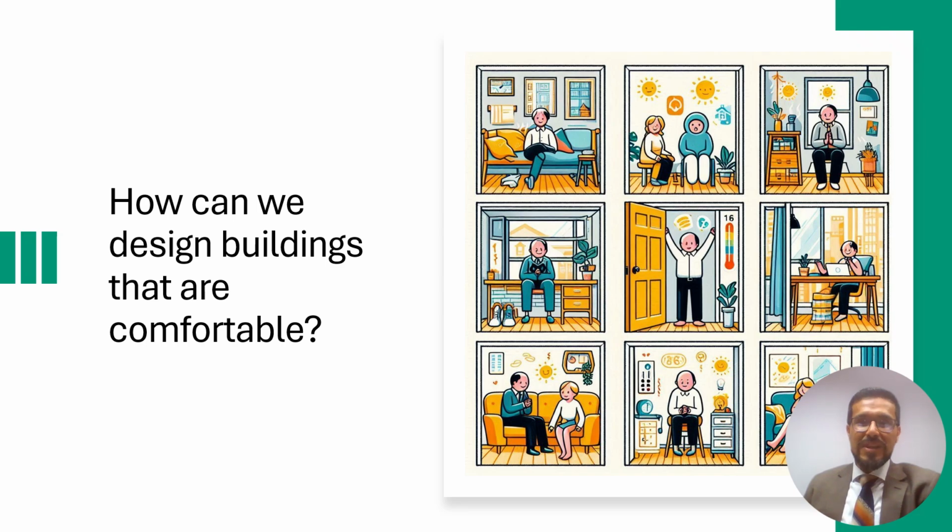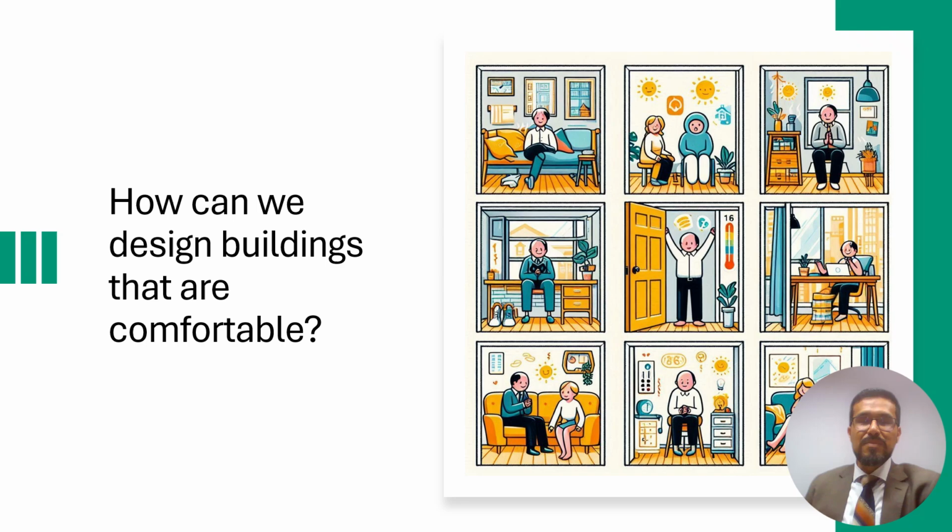So let's start with a question. How can we design buildings that are comfortable? We have talked in previous lessons about how different people have different preferences for their thermal comfort. For example, we have talked about the difference between the metabolic rate of people and the difference in clothing, and how this affects thermal comfort.